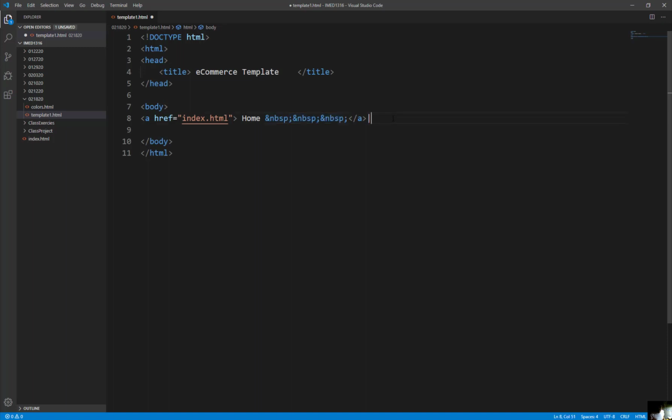Just to have after that. Okay, and then I'm going to start with another anchor link, with href equal to another page. I'm going to call it products. I haven't done the products.html page yet. Come over here, close that off, and the link text is going to be products. Let's say you're selling any of your products in here. It goes to the products page. I close off that link.